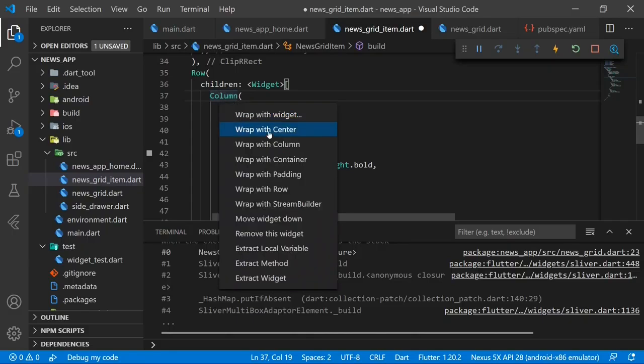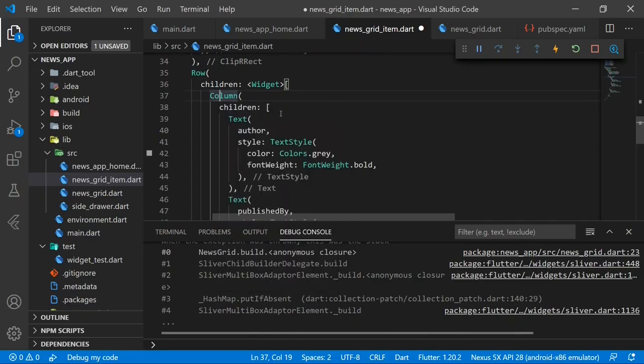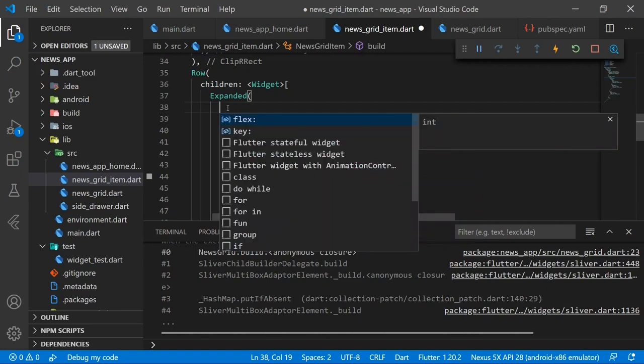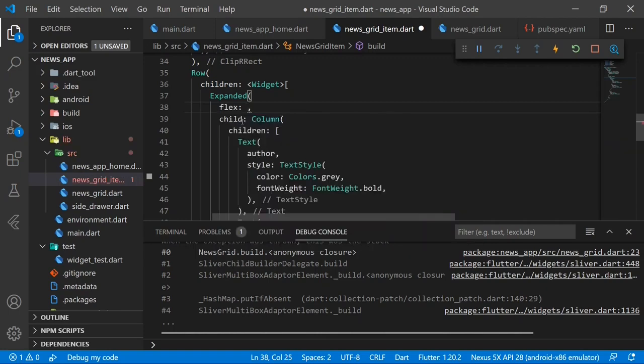And let's add a widget because we don't have expanded listed here. So expanded, and you also have a property called flex. So there you can give priority to the widgets, based on the space distribution.